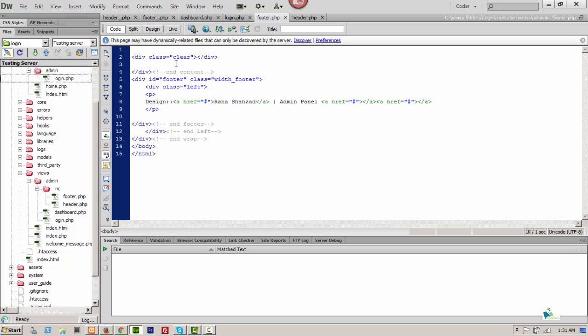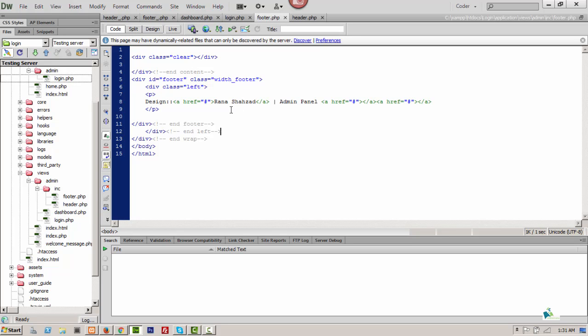Before footer, I clear with a separate div with clear class, because clear is a CSS property related to floating: float left, float right, or clear.